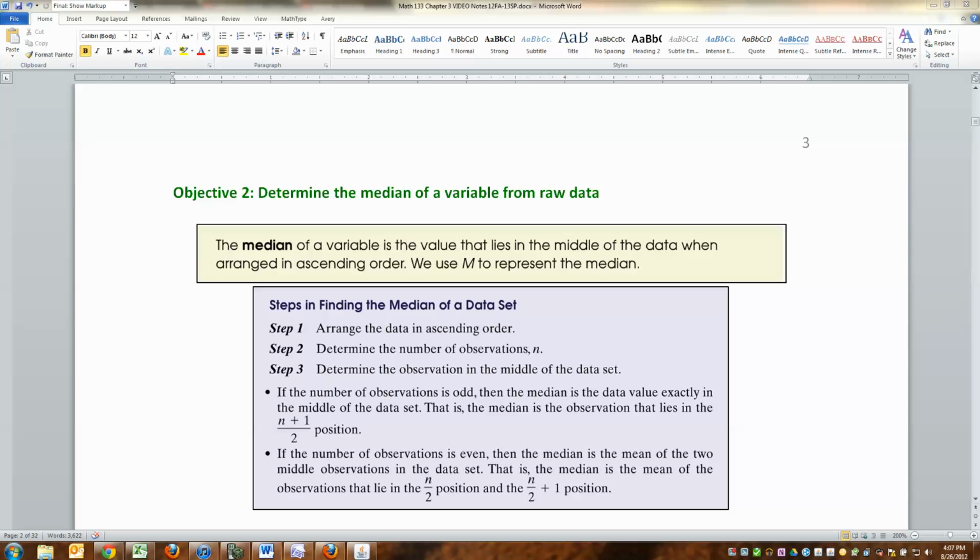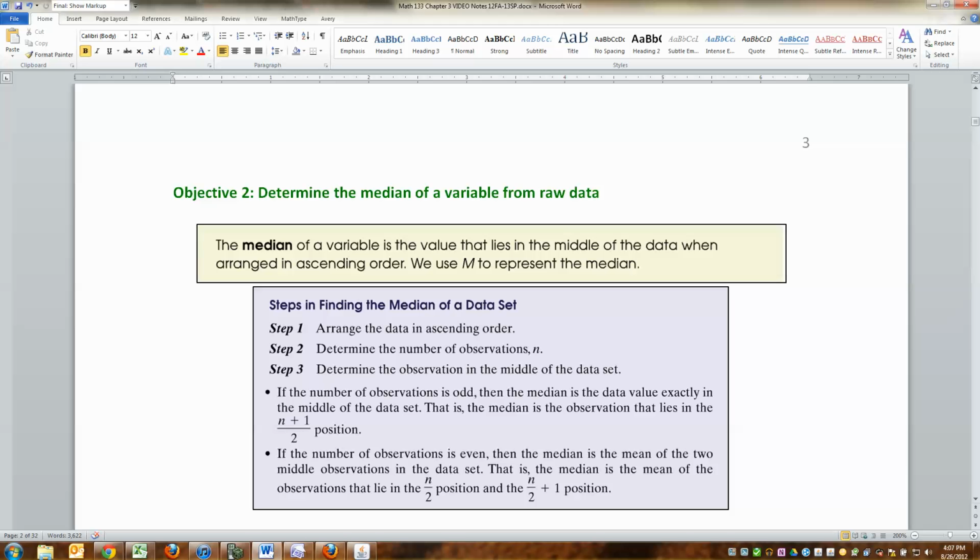So now we turn our attention from the mean, the arithmetic mean, which most of you are very familiar with, to the median. Now you might not have realized it, but you've heard median if you've ever listened to any kind of news report, if they talk about the median income or the median housing price, right? So what is the median then?